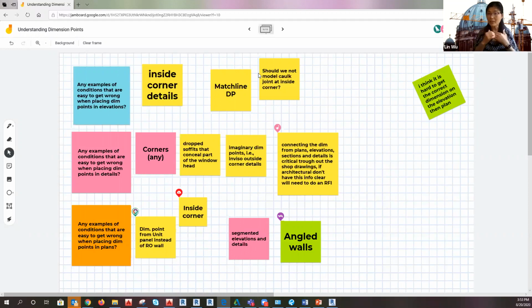So my experience is you have the elevation, then you have a reflected plan view underneath it. You can put module dimension points over there. The elevation shows the tags for each unit, but the dimension should be on the plan view, it's much easier. I guarantee you will get fewer wrong points.